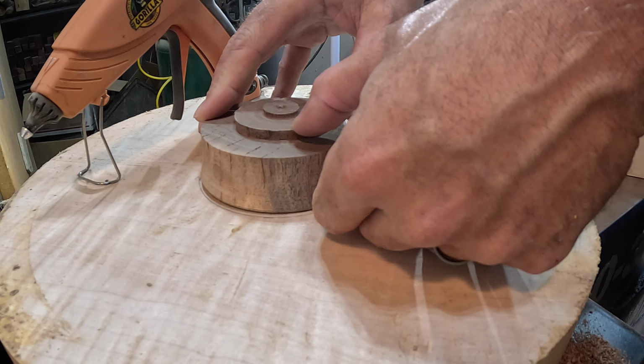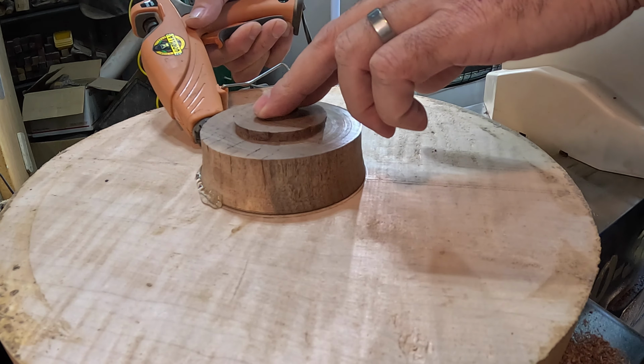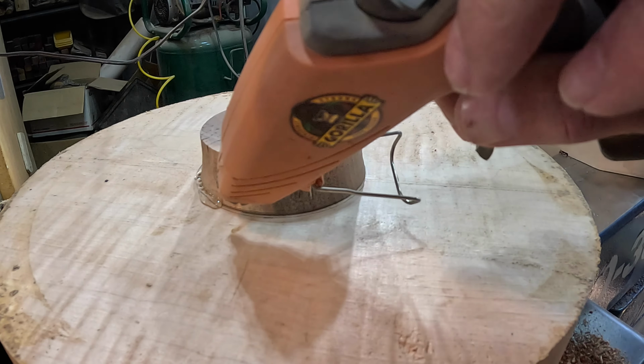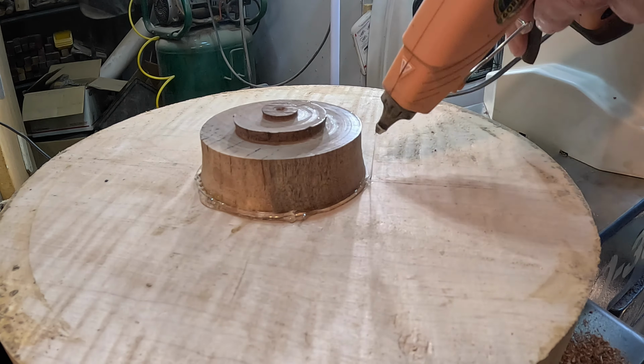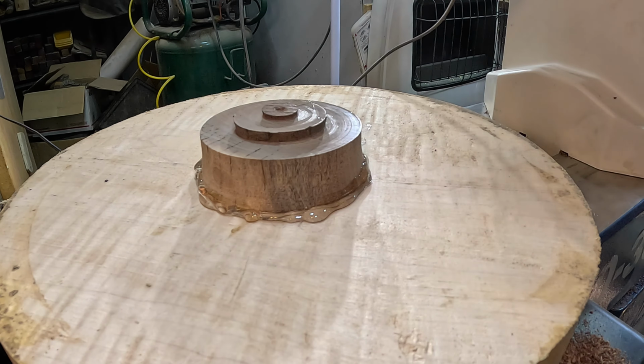And I always glue it, stick it down like that, and then I run a bead of the hot glue around the edge as well, just to give a little extra grip. Better safe than sorry, for sure. All right, we'll let that cure up, and we'll be right back.